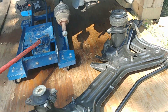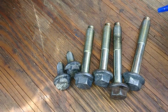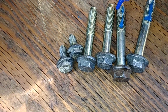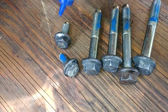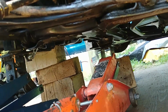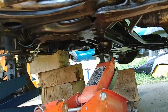Time for the subframe, or power steering rack support, whatever you call it. That is, the power steering is still hanging. There are our bolts for attaching the subframe. Apply a light coat of blue thread locker, and those 2 little guys as well. Okay, put it over the jack and start lifting up. It's very uncomfortable to do by hand, or if you have 4 hands, it might be done that way.